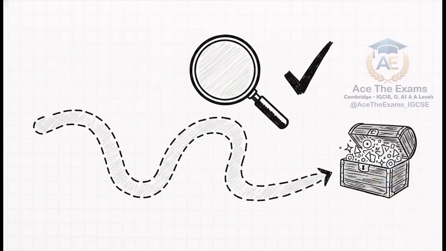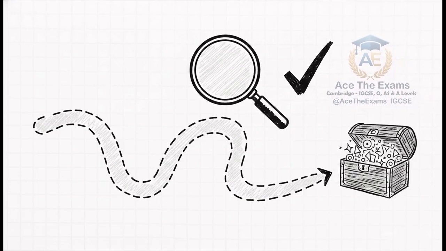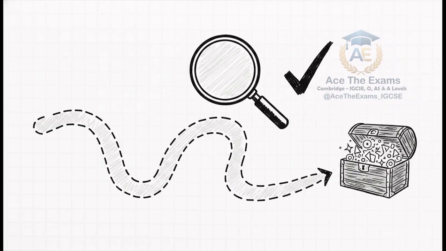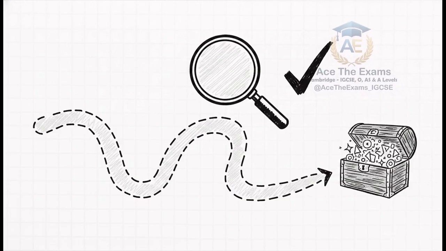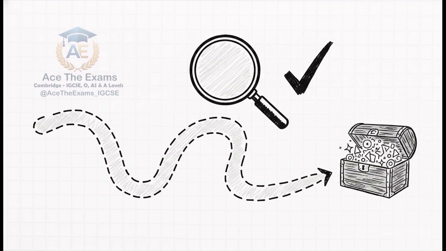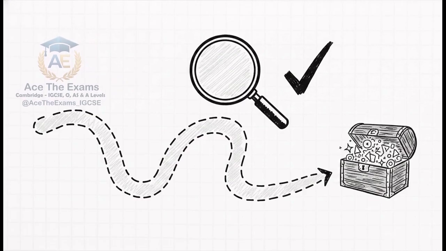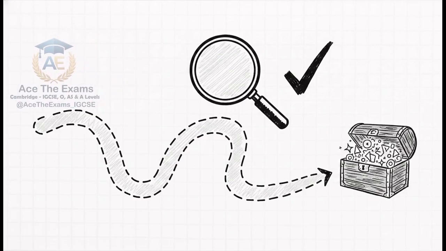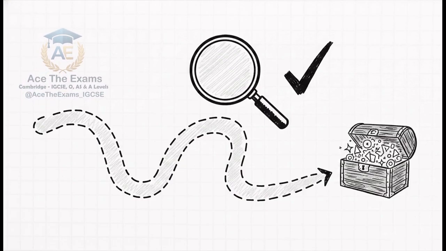Let me repeat that because it is vital. You could mathematically arrive at the perfect, flawless final constant in your head, but if your working out on the page is a jumbled, invisible mess, you will lose out on almost all the vital method marks. If you look at a Cambridge mark scheme, you'll see M1, A1, B1. The M stands for method. Showing systematic, evidence-based reasoning is absolutely mandatory. Think of your working out as a map you are painstakingly drawing for the examiner. If they cannot follow your map step by step, they will not give you the treasure, even if you manage to teleport to the destination. Our student Sam loses 50% of his marks here because he thinks the examiner is a mind reader. They aren't. Show every step.